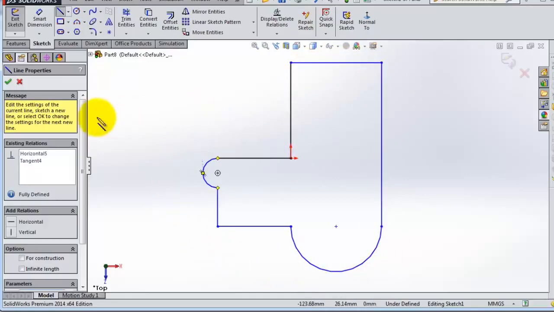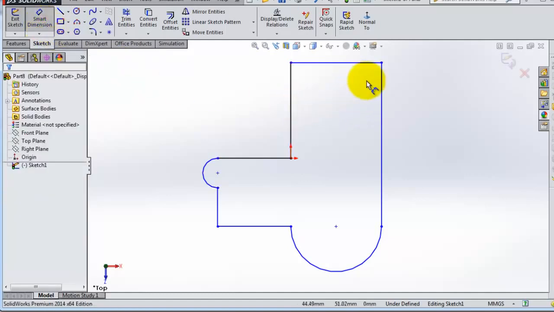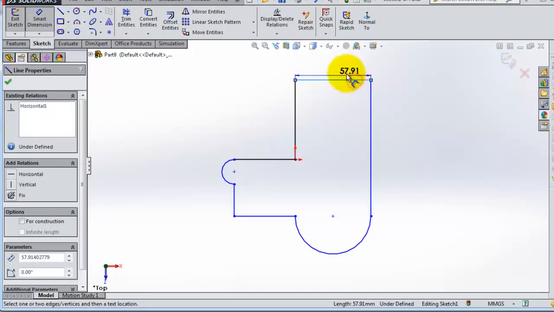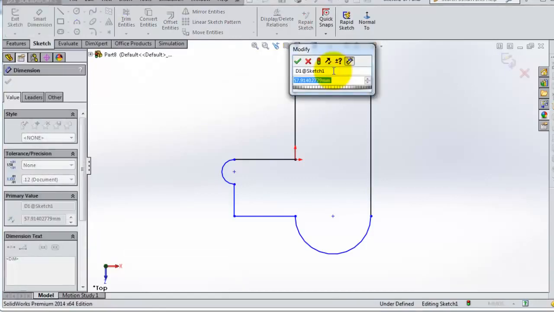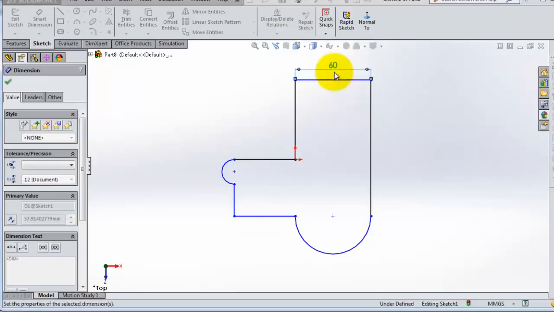So to do the definition, you need to add some dimensions. There comes the Smart Dimension tool. If you click on that and select the line, you'll be able to add the dimension you want. So let's add 60 millimeters and then press enter.